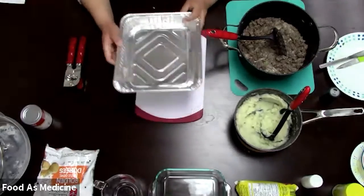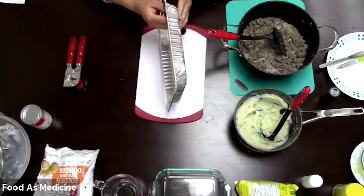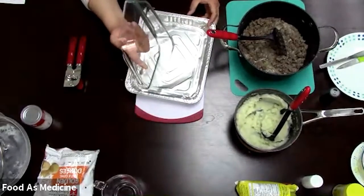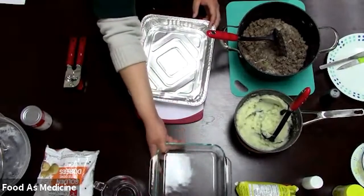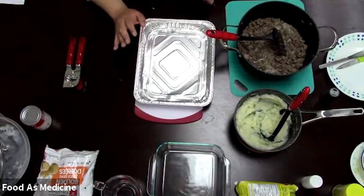And then you can use either one of these ones. They're quite shallow, if you haven't noticed. They're quite thin. Or you can use something like this. I found this at Walmart for, I think it was 20 bucks. And it came with a bunch of different Pyrex glass containers like that.